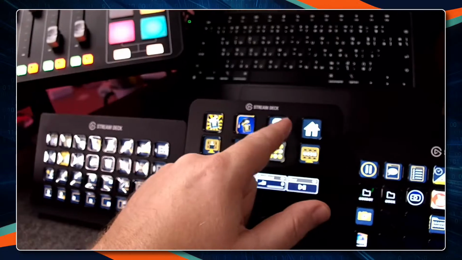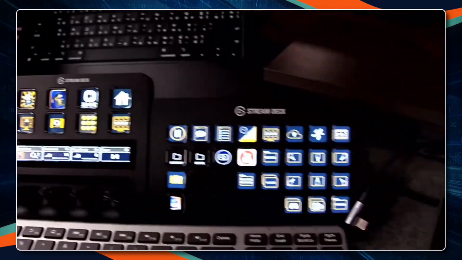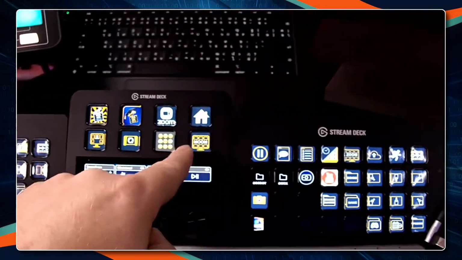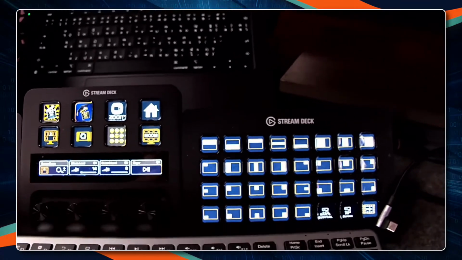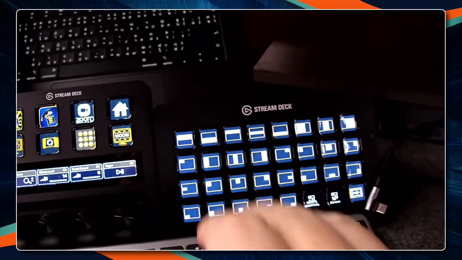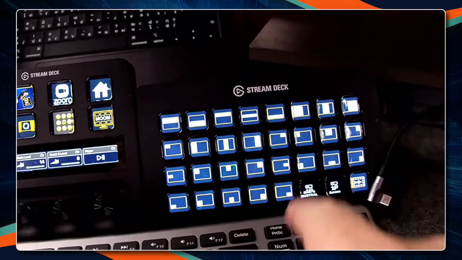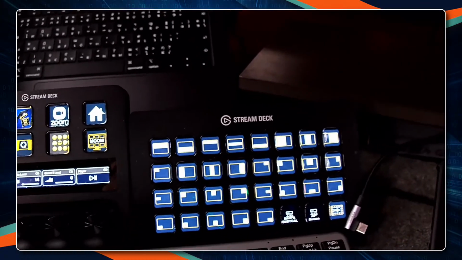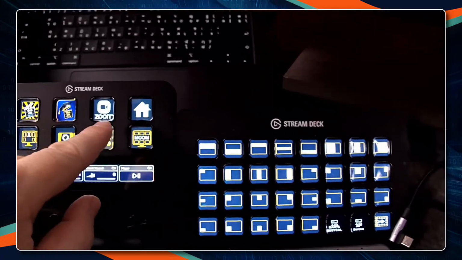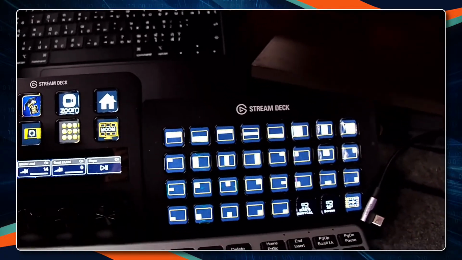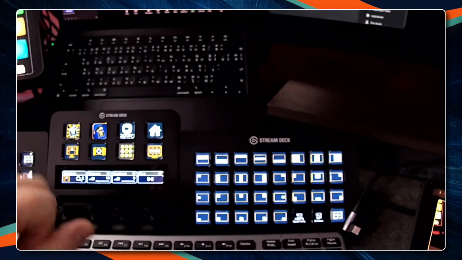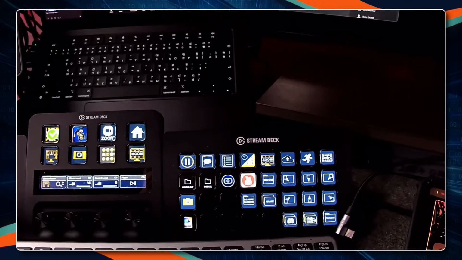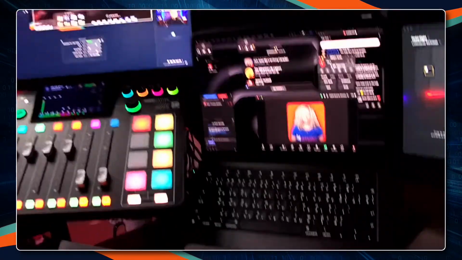But I also use these buttons up here to switch to my different profiles. So for example, over here, I've got some buttons, but if I press a button on here, it's going to change that to control something else. So as a productivity tool, I use it for window positioning, things like that on the screen, different setups. Pressing the buttons on this one changes what displays on that one. Pressing this button here is going to change it back again. Now, I do also have a pair of pedals just down there. So those are my Stream Deck pedals, so I can control things with those as well.